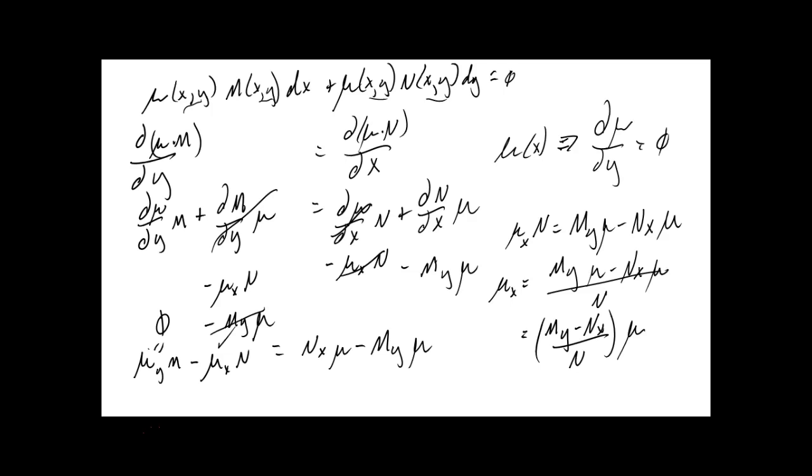If indeed that does happen and the Y dependence disappears in that term in parentheses there, then we have a first order ordinary differential equation, and we can determine mu because that's separable as well as linear. Because if this depends only on x, that depends only on x, this really is mu prime now because that's not a partial anymore. D mu dx, multiply both sides by the dx and integrate, and you get exactly what mu is.